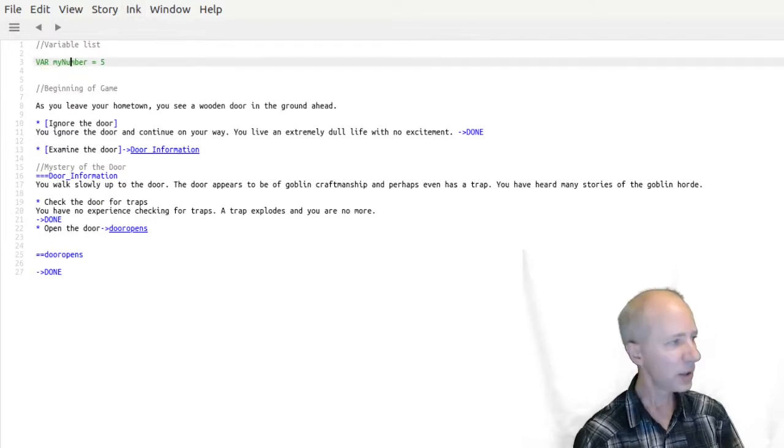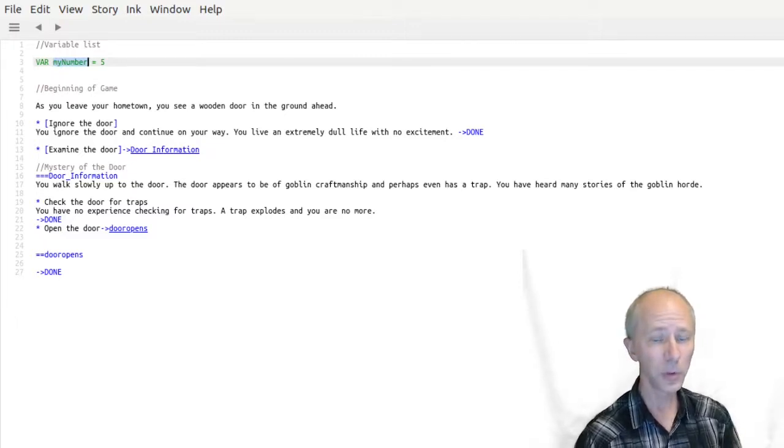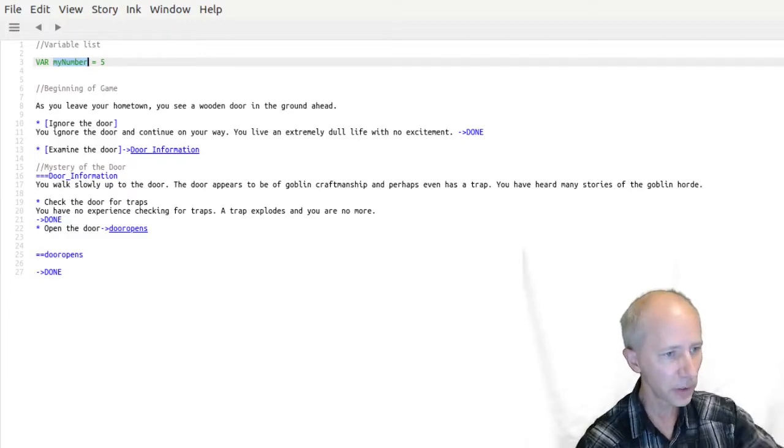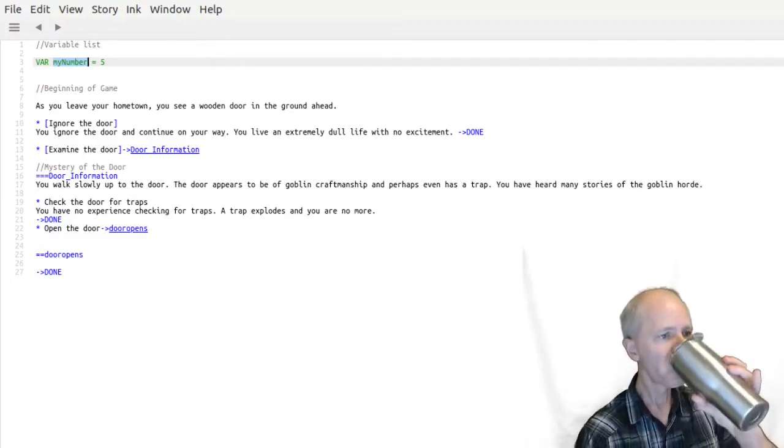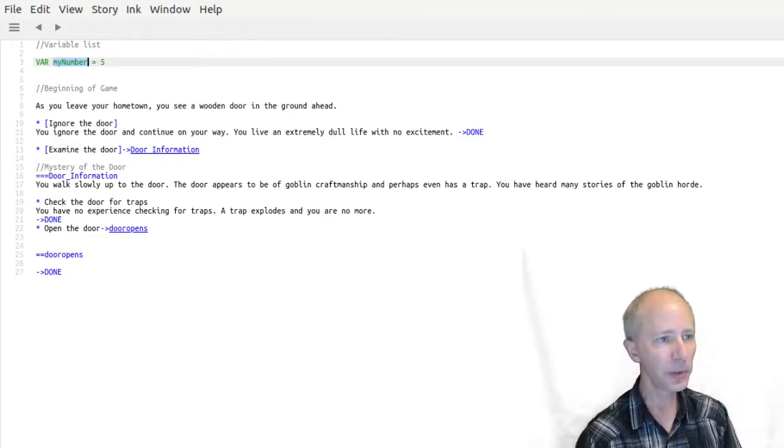So VAR, all in capitals, stands for variable, and then the name. This is what the variable is going to be called. My particular variable that I'm going to put in is going to be health.